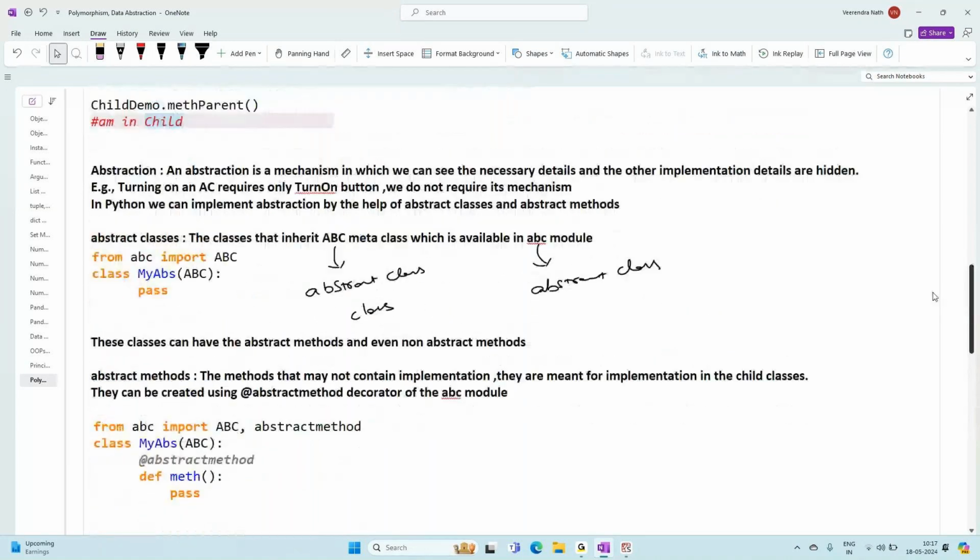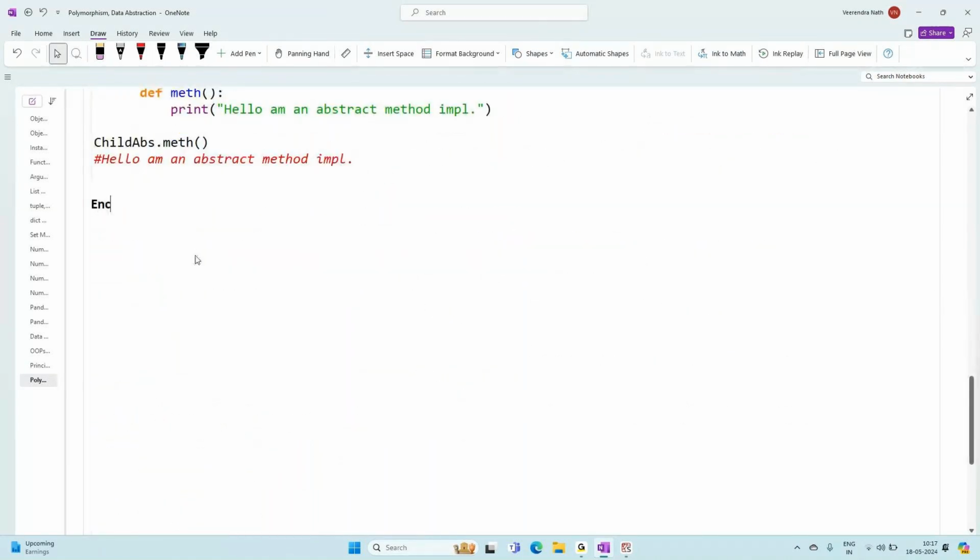And finally, we will talk about encapsulation. Encapsulation is basically a class. The class is nothing but encapsulation.